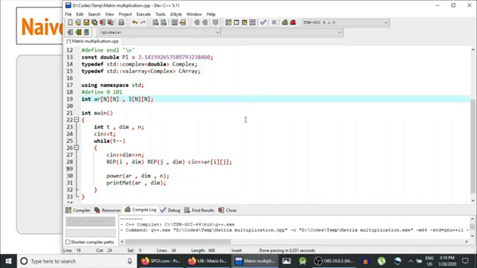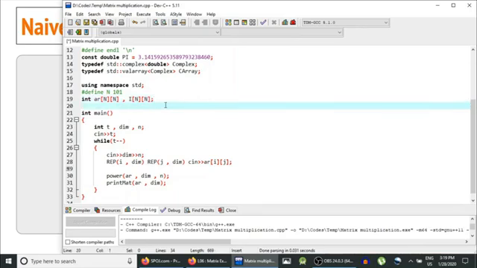We have taken two matrices. The first is to take input, and the first matrix is of size 100 cross 100, and the second matrix is for the identity matrix. It is also of size n cross n, or 100 cross 100.